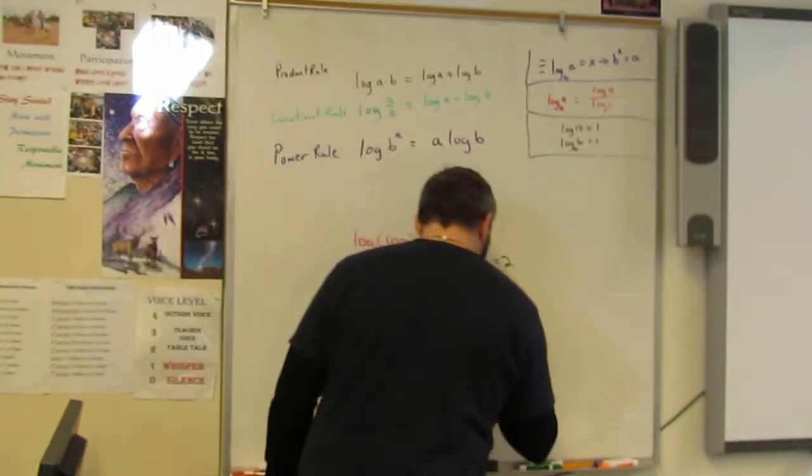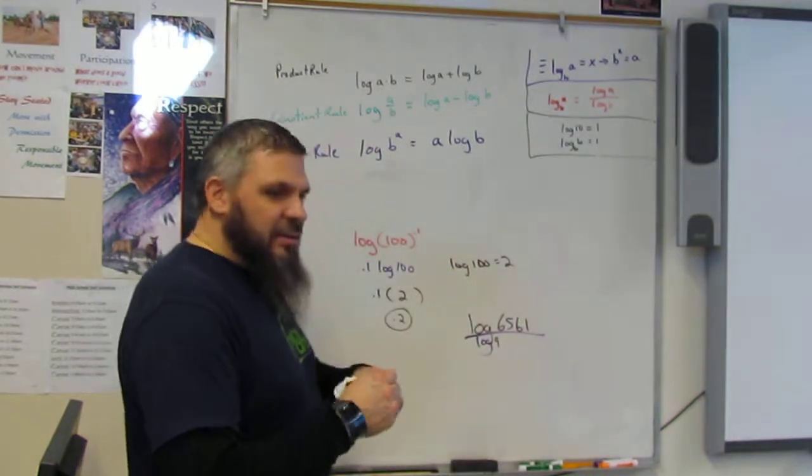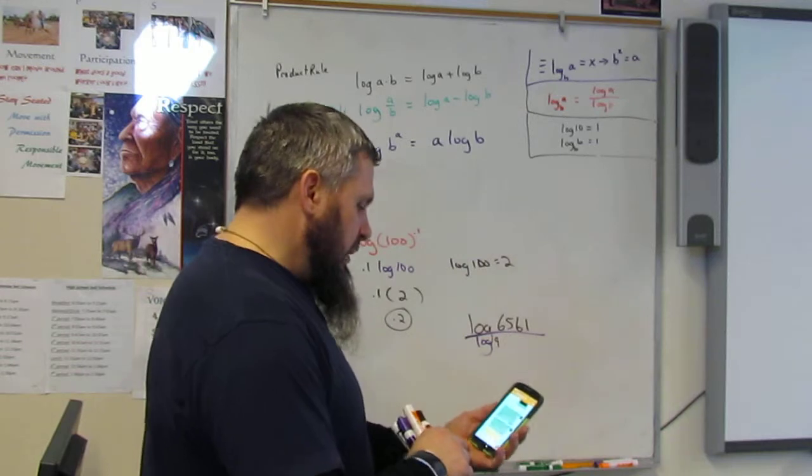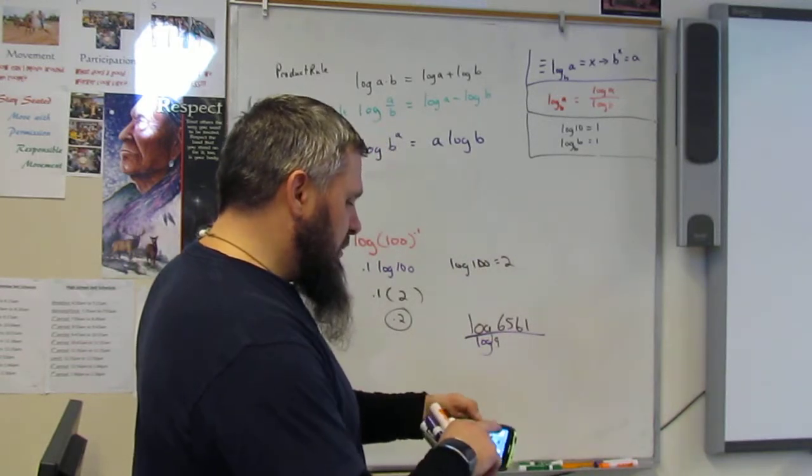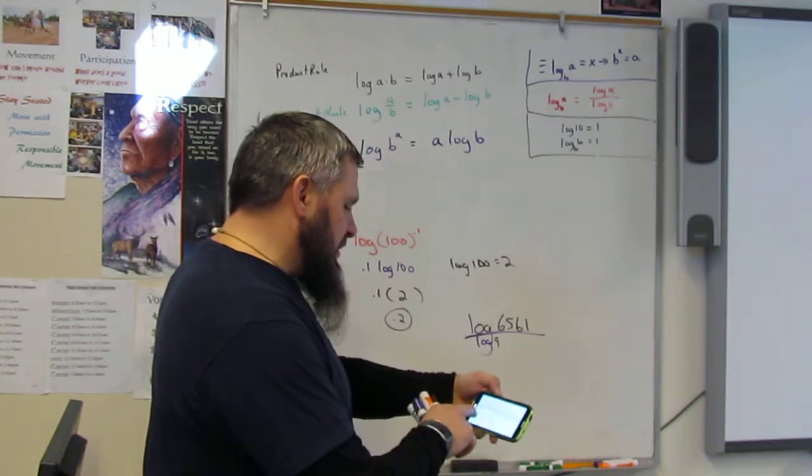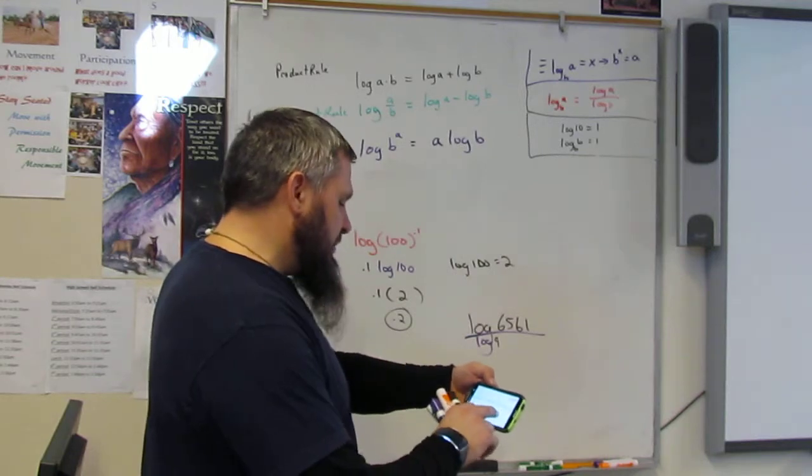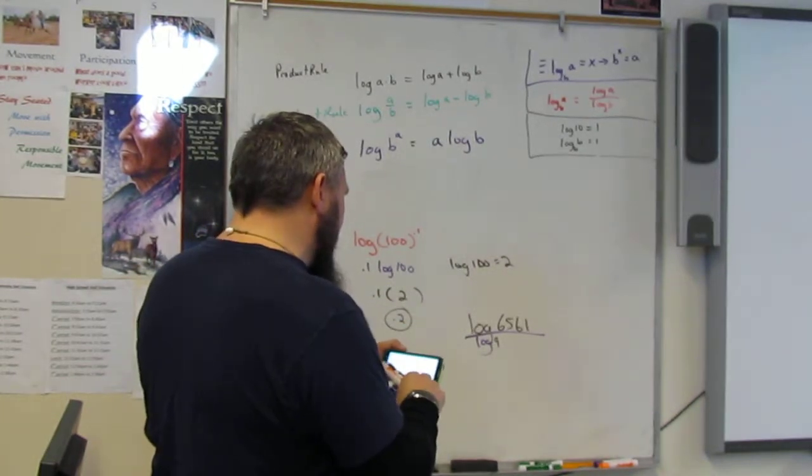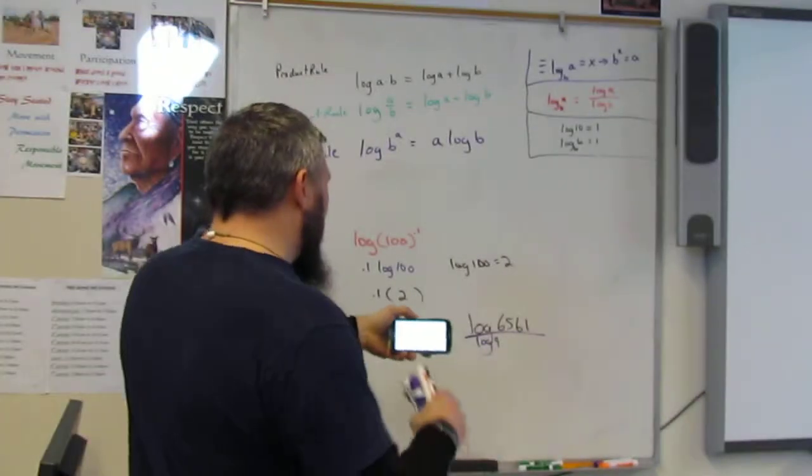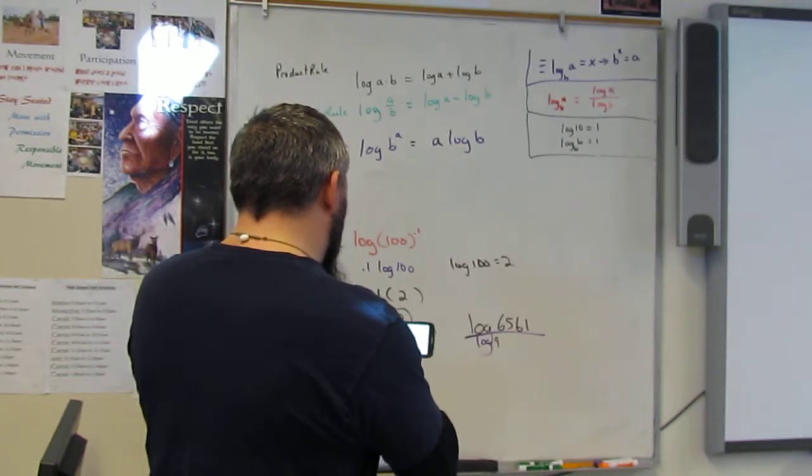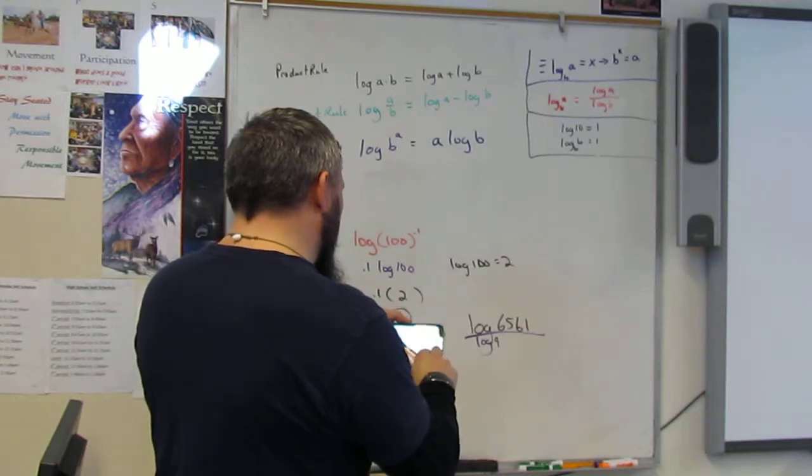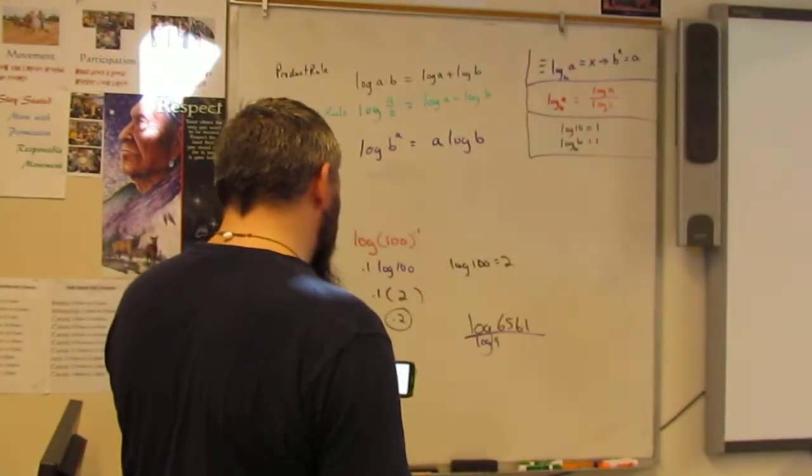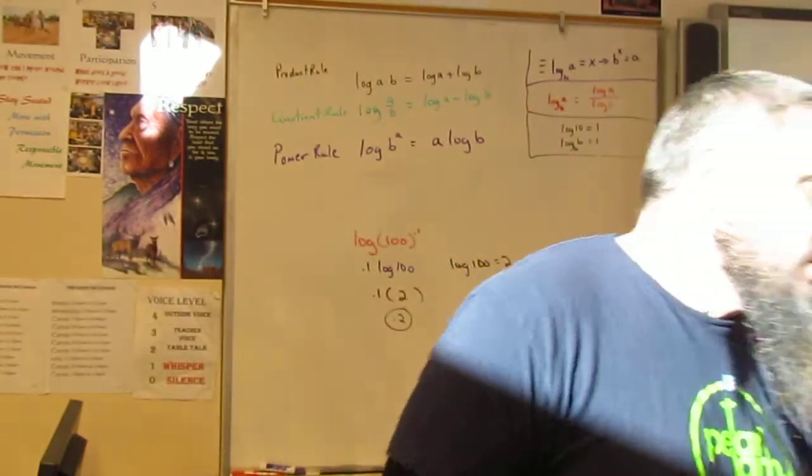Log 6,561 over log 9. That's it. Plug it in your calculator. Chug it out. What do you get? Let me see if I can do it on log base 10. I go calculator. Yeah, they do. They have log 10. They're all log base 10, right? So, you go log 6,561. Just like that. And then divided by, oops, got it in the parentheses. Don't forget that. In that parentheses. Don't forget that. Then divided by log 9, in parentheses. So, it should look like that. I'm a little shaky with this. Equals 4. Is that what you got? Yes, it does.